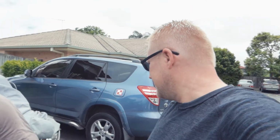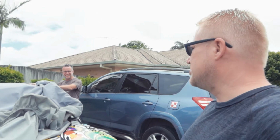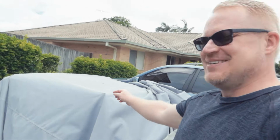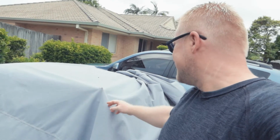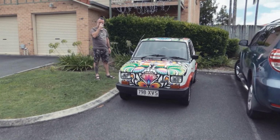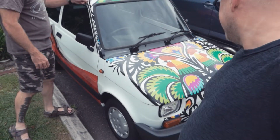We bought the Fiat 126, Polski Fiat. It's been a little while since I've started it because we've had the Christmas break and I've been really busy with work. I have not put the antenna through the... Who did that? I wonder who's done that. That's actually a good idea. But so we're about to start it, so this will be interesting. It looks smaller than the last time. Could it have shrunk in the sun? Still looks good.